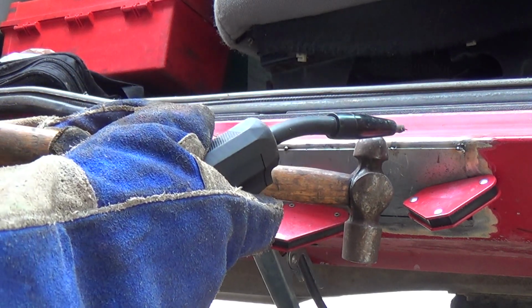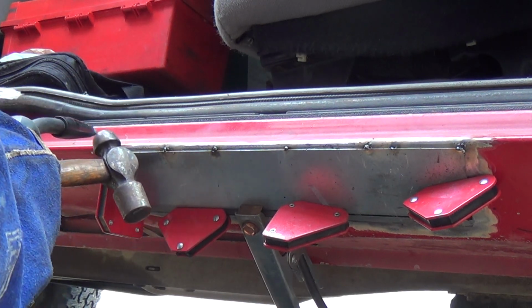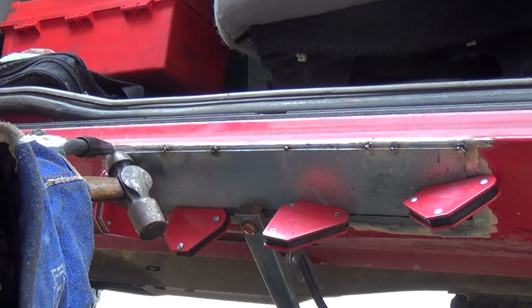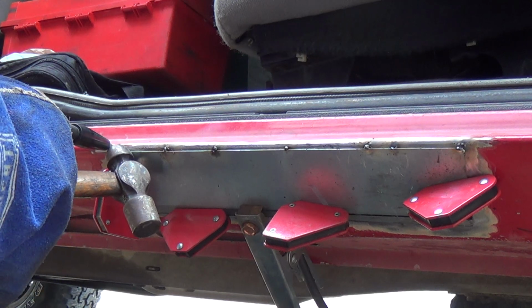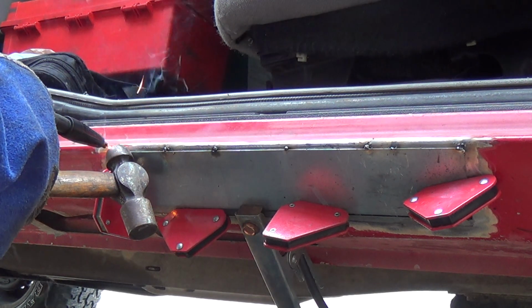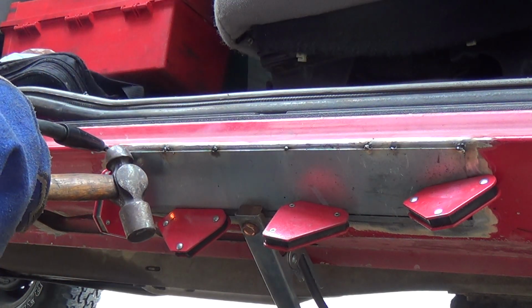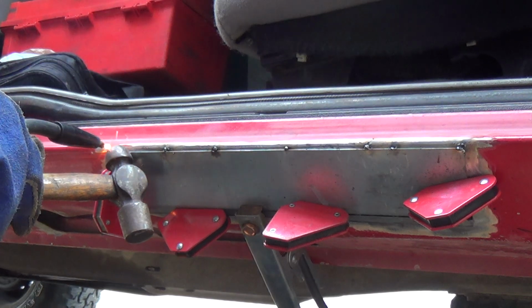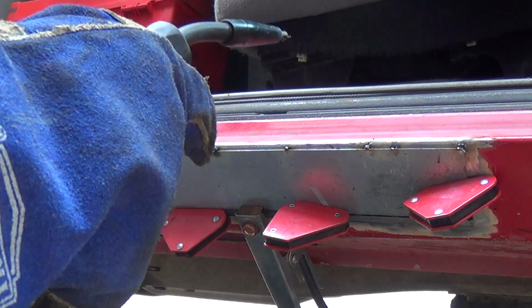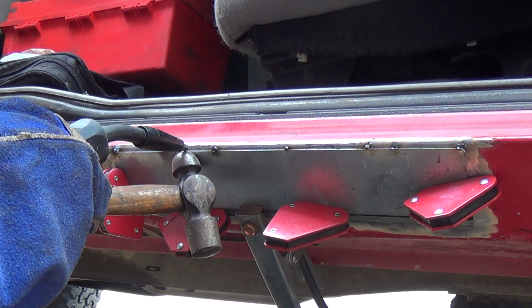Alrighty. I'm using my little support hammer to get this corner. Whoops there. Whoops-a-daisy. Here we go. Do a couple series of more here.